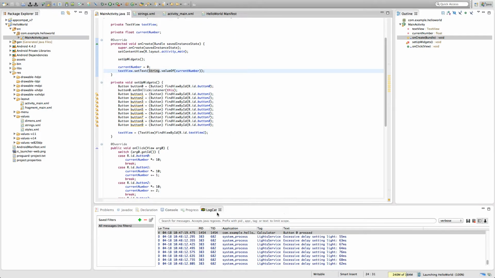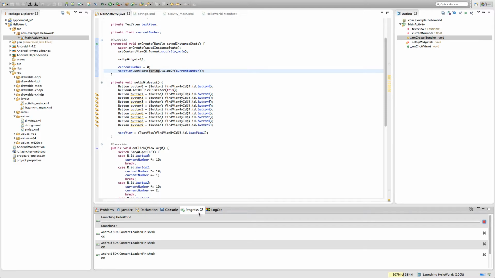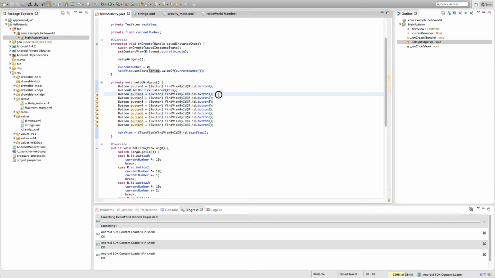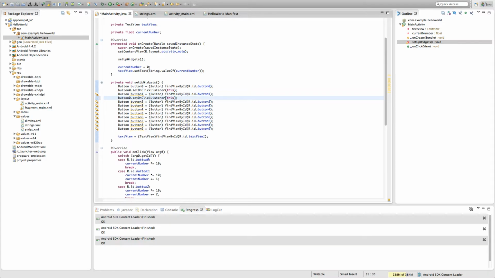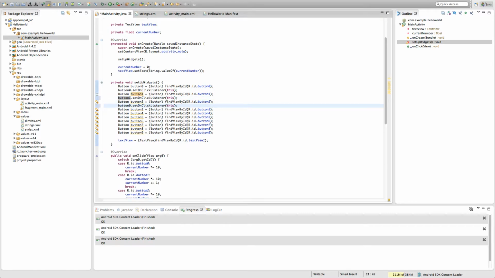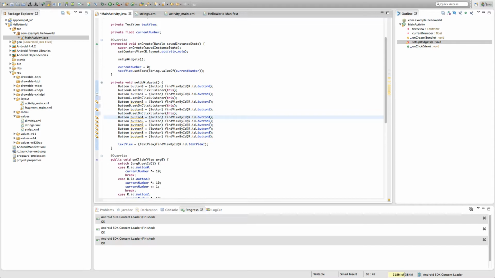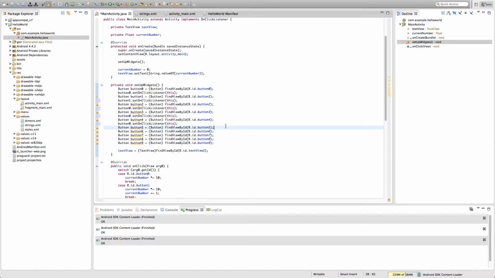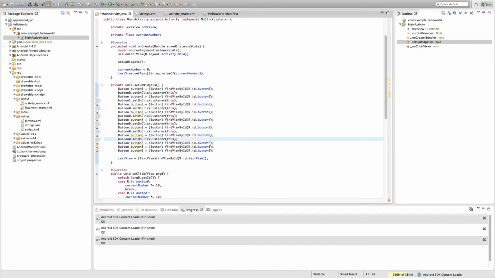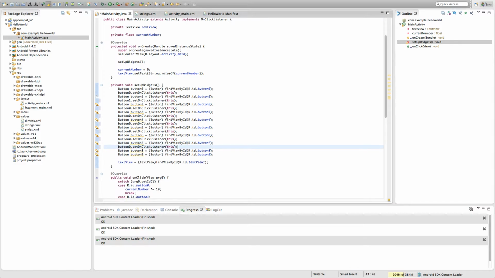So now let's run it and let's see how it works. It will not work because we haven't set onClick listeners for each button. So we need to set it for each one, which is quite painful sometimes, because if you work with thousands of buttons, this is gonna be copy paste.